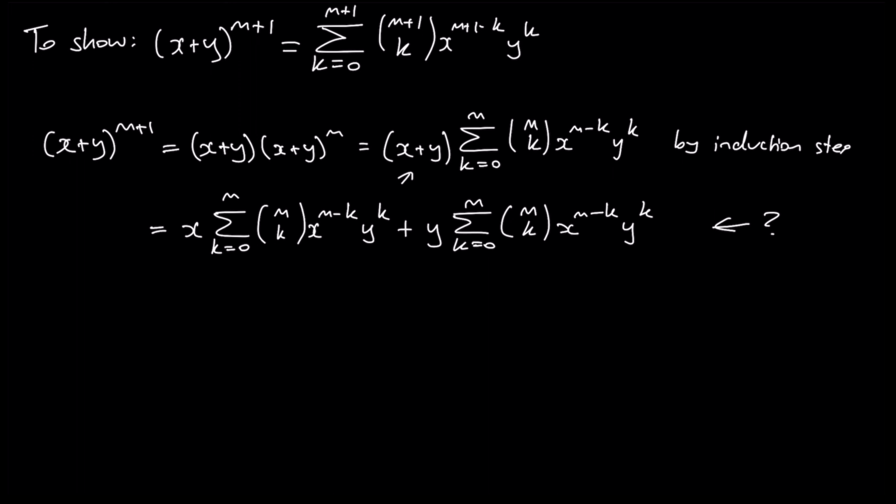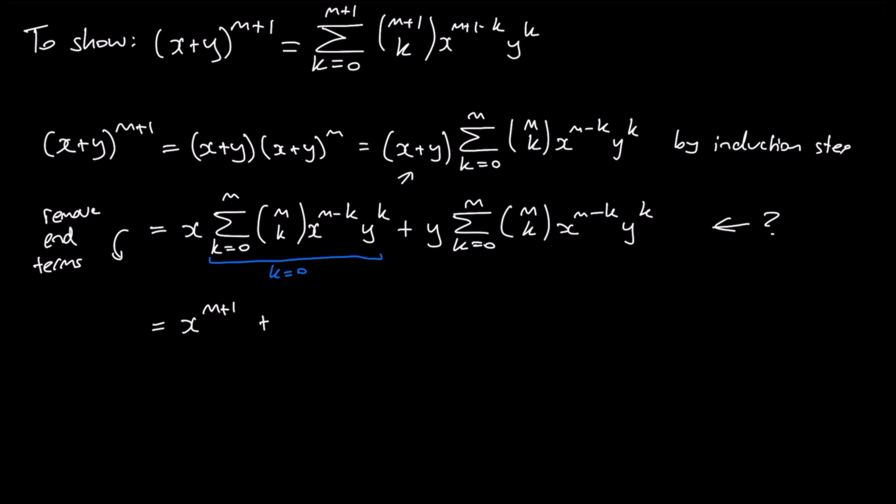So what I will do for the next step really is exploit that structure we talked about earlier, where the end terms are always that 1 and the middle terms are defined by that additive structure. So that's what I'm really going to exploit here. So my next step, what I'm going to do is remove those end terms primarily so I can focus on how the middle terms are defined by that relationship we explored earlier. So if I remove the end terms, I get x to the m plus 1. Now I got the x to the m from here, specifically the k equals 0 term.